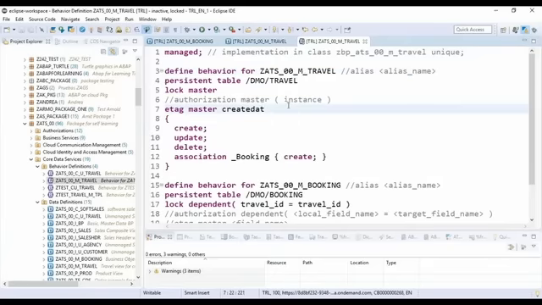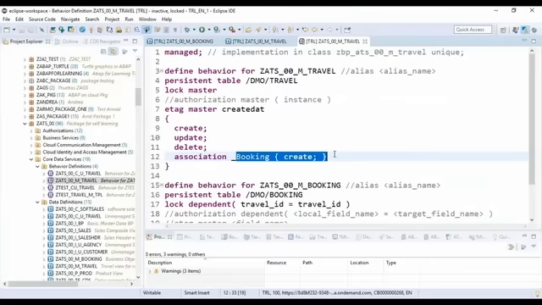Not possible. That's the reason you see here association booking. The create is only and only possible with the create, update, delete of the travel. See here. You cannot individually create booking because it's a composition. Since it's a composition, first you have to create a travel request. Under the travel request, then only you can add a booking inside. You cannot directly go ahead and create a booking manually. You cannot do that. It's not possible.